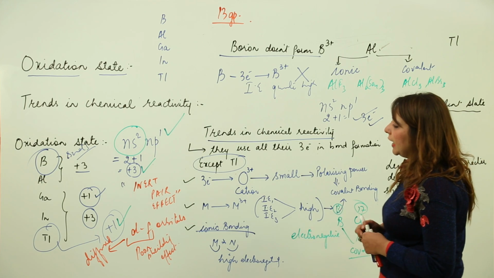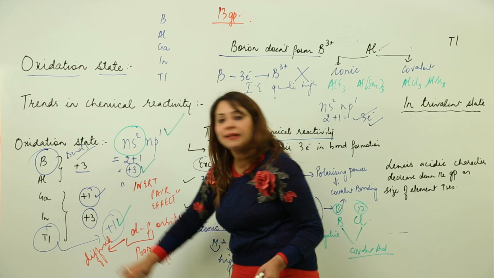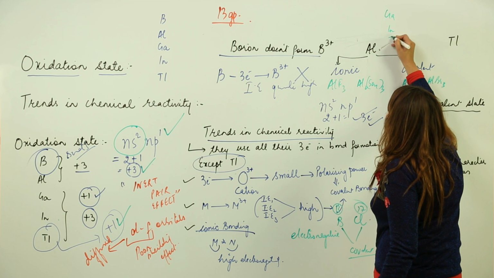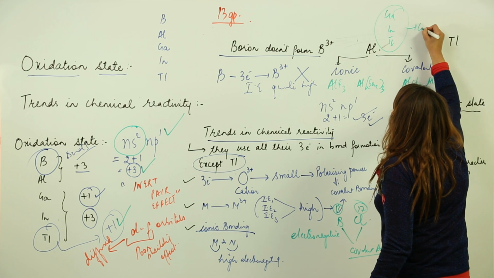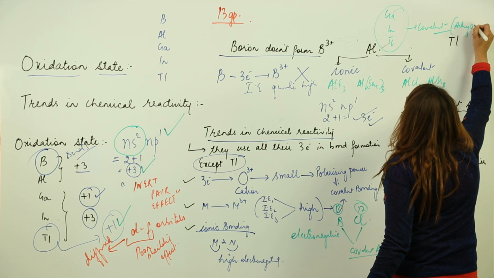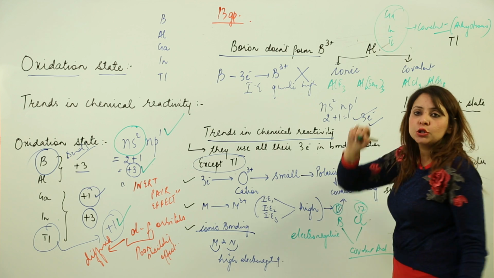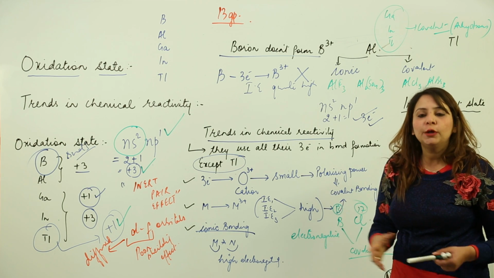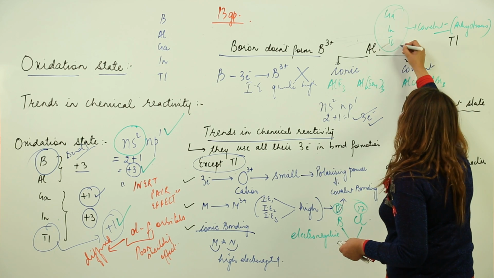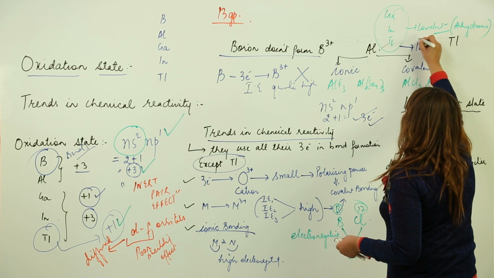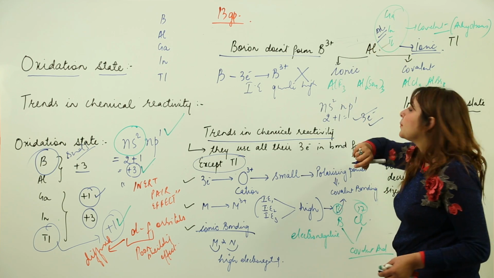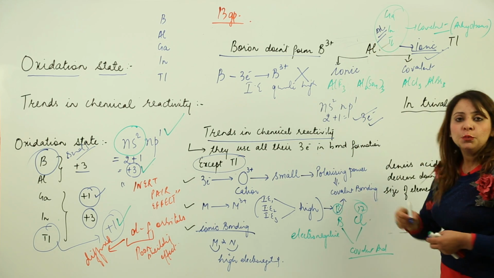And if we talk about gallium, indium and thallium, I'll write here, gallium, indium and thallium, they show mostly covalent bonding, right? When in anhydrous condition, that means when there is no solution or no water or liquid present. But whenever they are present in solution form, then they show ionic bonding. Even aluminium is included in this, right? The reason being that they are smaller in size.